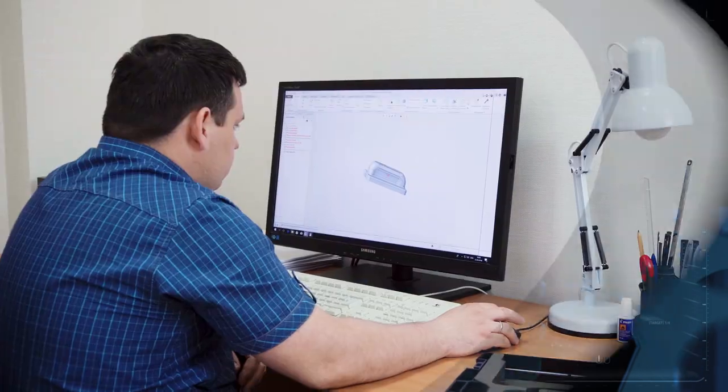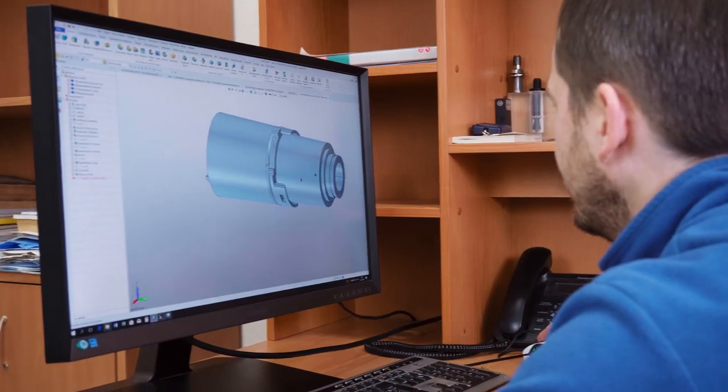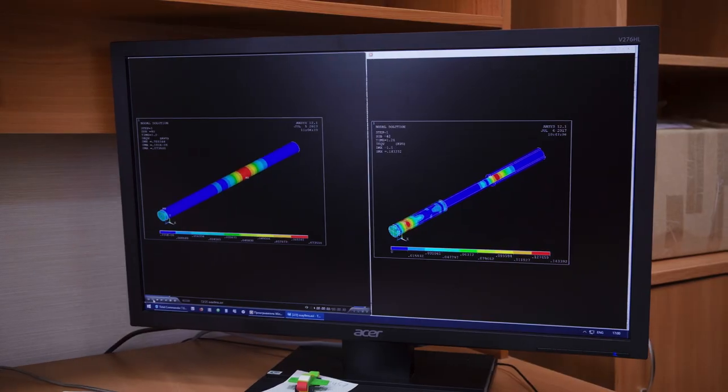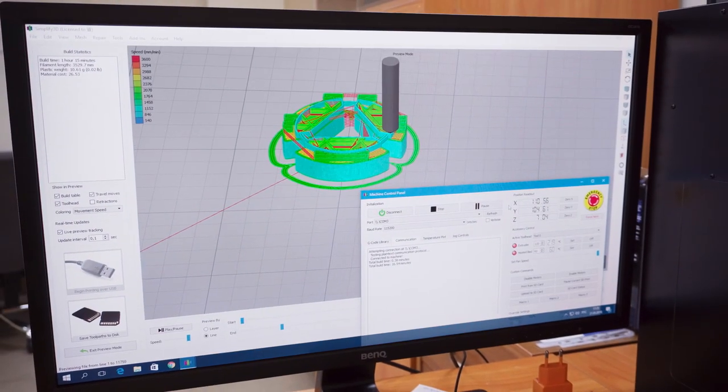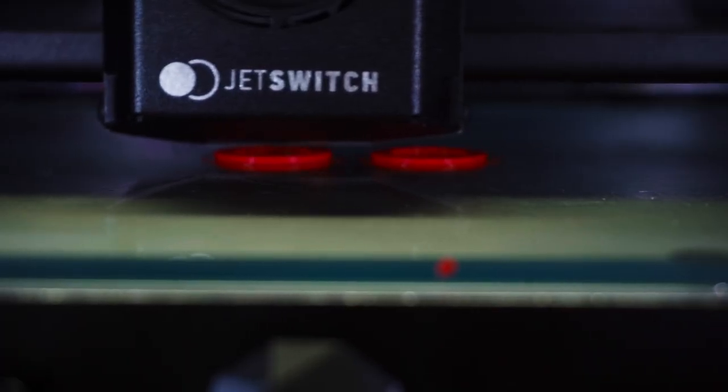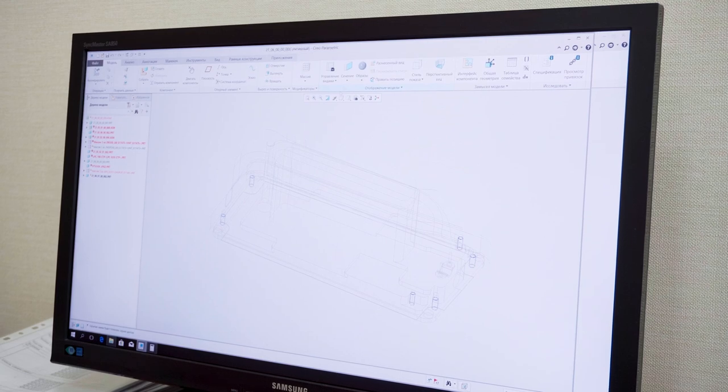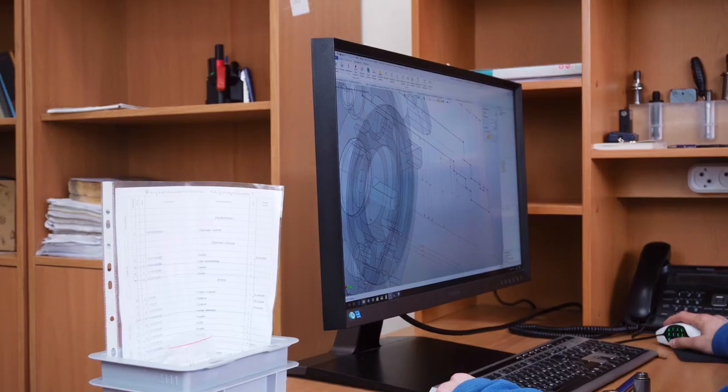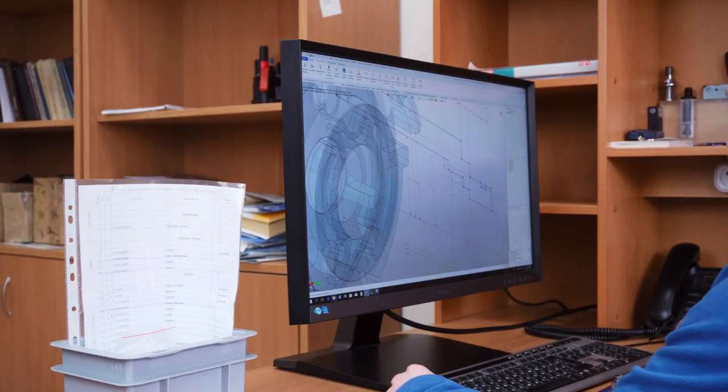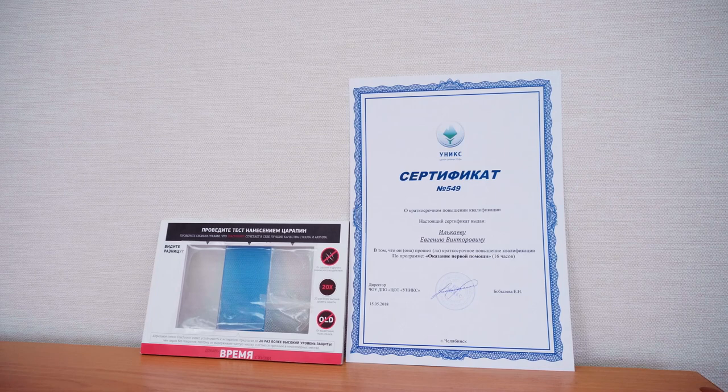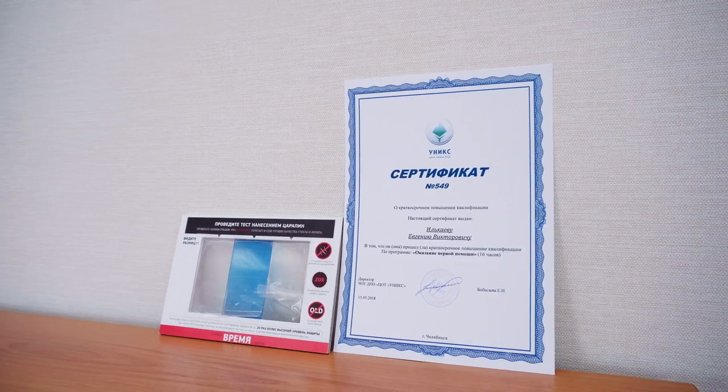Our design and engineering department operates in several directions and aims at the following goals: search for new ideas and technical solutions; introduction of innovative technologies in production; development of systems and devices that comply with international quality standards. All employees of the department have been working in the field and solving unorthodox design problems for years, consistently improving in proficiency through participation in events like CAD CAM systems forums.